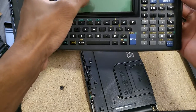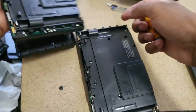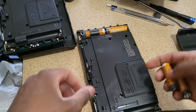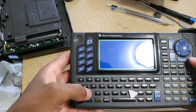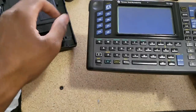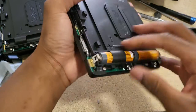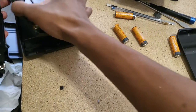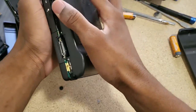Okay, so this one is not functioning. But I don't know if that was the one I tested or, okay. About to find out right now. Okay, it's best that I just take it easy. I guess this was the one I tested initially, but this one won't come on at all. So I'm gonna pop this open. Yeah, this is the good one. I don't know which cover belongs to which calculator. It doesn't really matter, man.